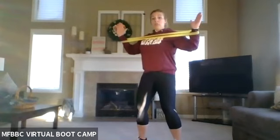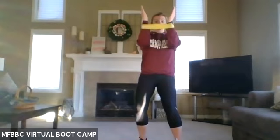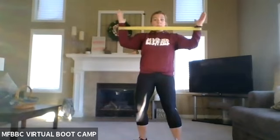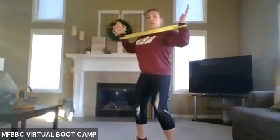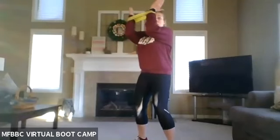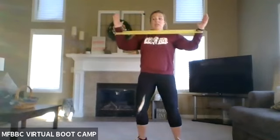You're going to open it up across your chest and close it. Open and close. Here's the front view, and here's the side view. Yes, keeping your elbows up, kind of like you want to try to touch your elbows together, except you always want to keep that band tight.